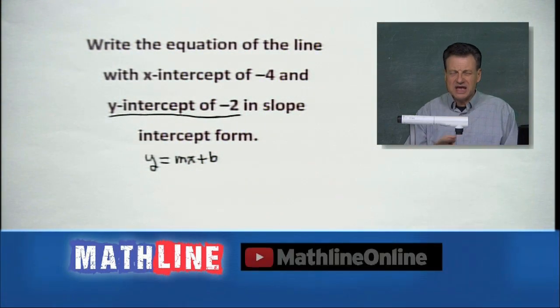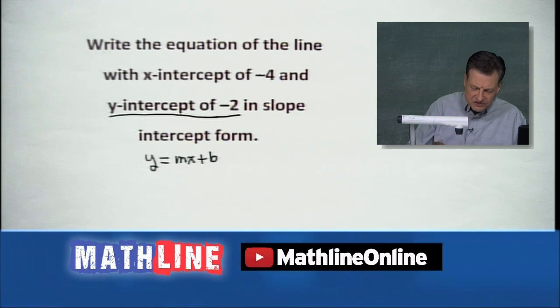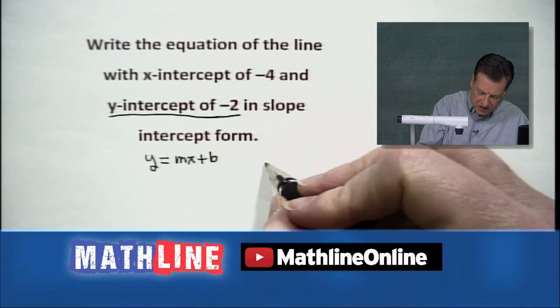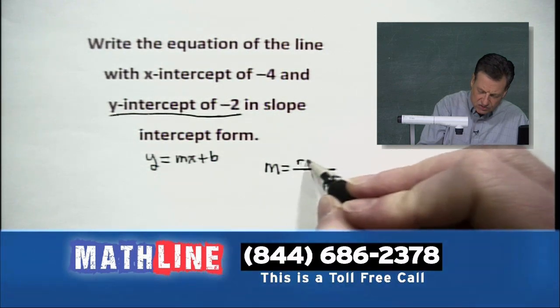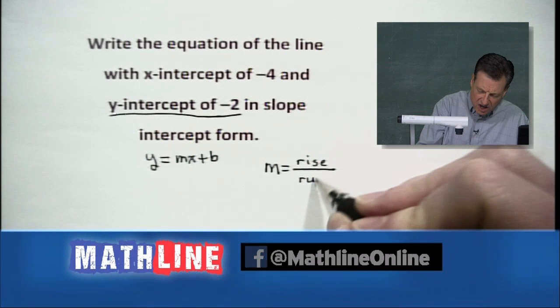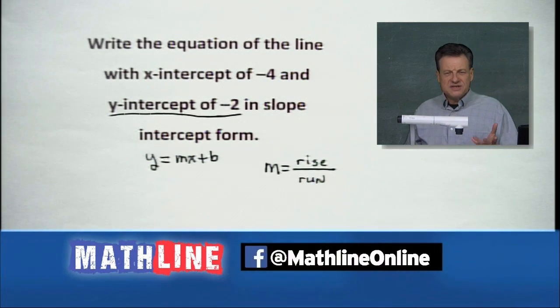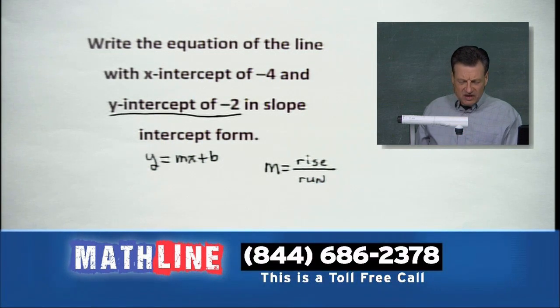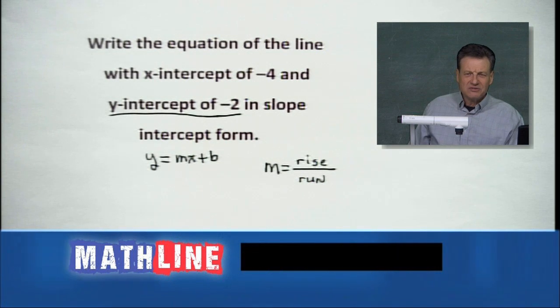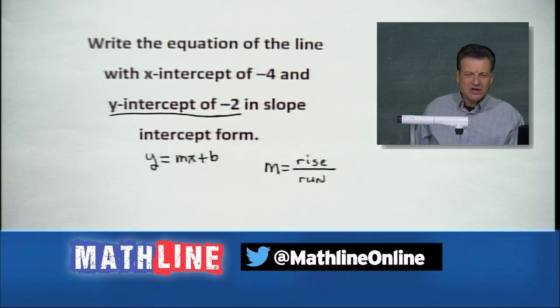All we got to do is figure out what's m. So either way, this is really kind of an easy problem, I think. So what we need to do is figure out that slope. And our slope formula, as we all remember, those two words, rise over run. Rise is the difference in y's, and run is the difference in x's. And some of you are going like, we don't have but one x. We have an x-intercept, and we have a y-intercept. Well, we have a coordinate when we talk about those points.